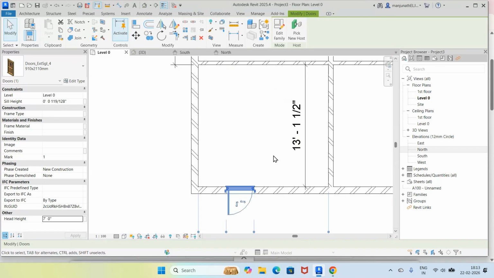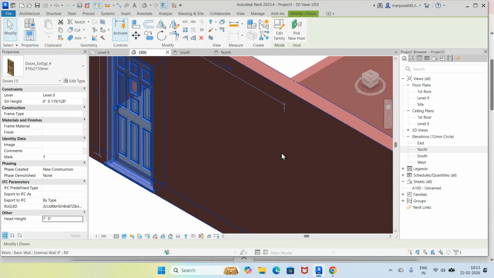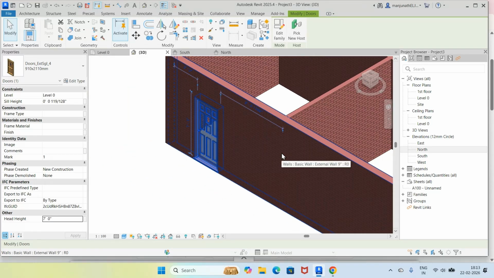So normally this is not the procedure we are going to do. We will get it from the inside only. Or you can take it to the right. Yes, it can be done like this. So then I will go to the 3 dimension, and here also you will be able to move accordingly. As you move your cursor, you can see the displacement of your door in 3 dimension.